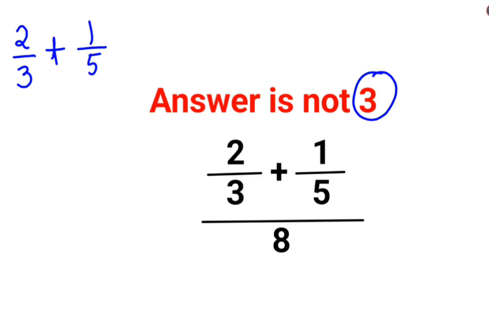Now please understand you cannot do addition unless both the denominators are same. Now for that, I need to multiply 5 with 3. Whatever operation happens in your denominator should be done in your numerator. Similarly, here I will multiply 3 with 5.